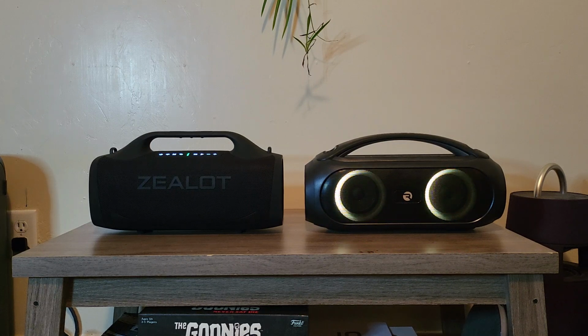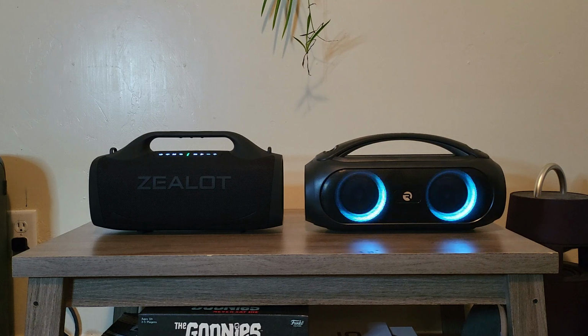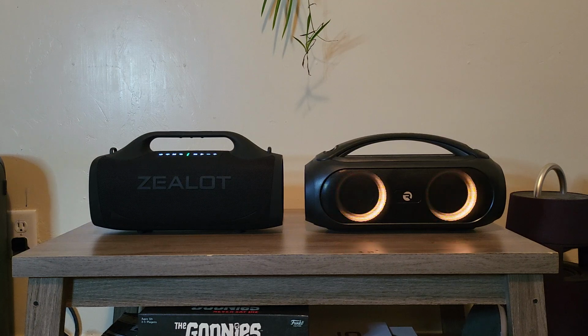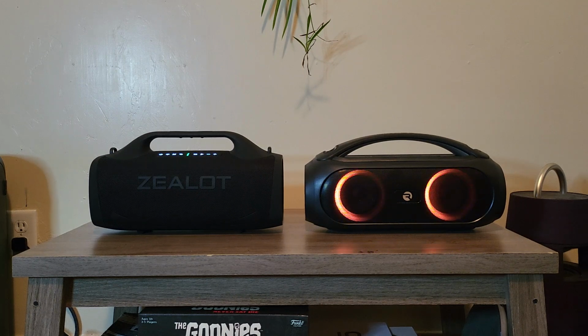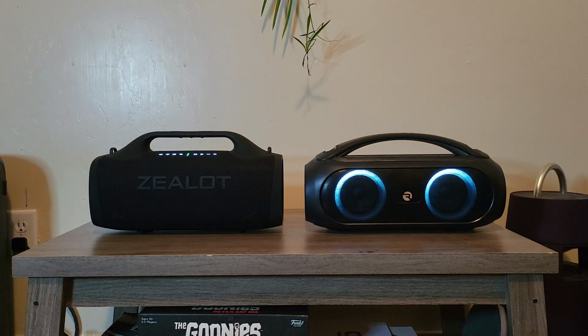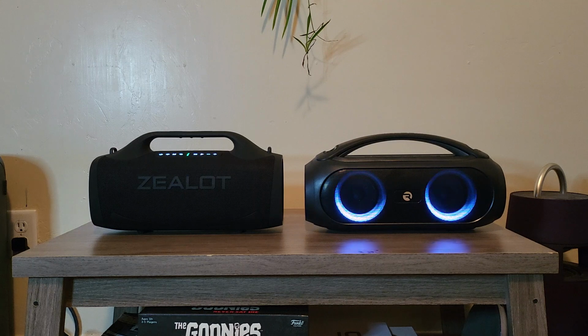So Raycon, it absolutely destroys. It is absolutely three times better, hence, you know, the price difference than the Raycon. But we're going to put it up against the UE Epic Boom next, Ultimate Ears Epic Boom. So that one I put up against like the Sony XB43 and stuff. And I think it gets closer to about what like the JBL Extreme 3, the Sony XG300, those kinds of speakers, you know, the better in class of these size speakers can do.